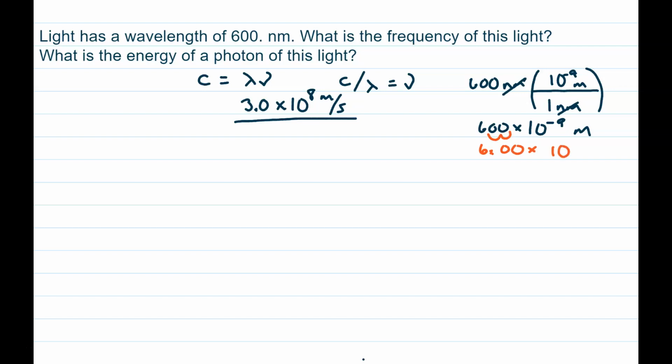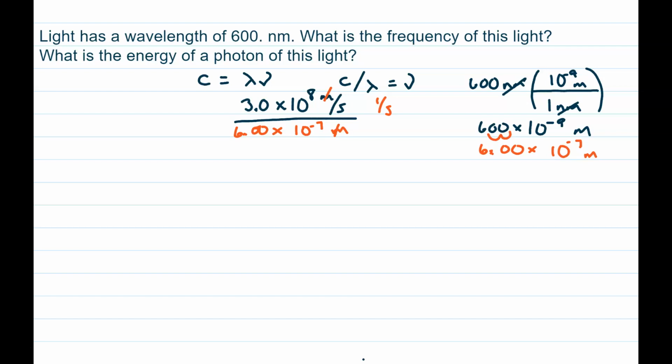And I made 600 smaller by 2 places, which means I add 2 to my exponent. -7 plus -9 plus 2 is -7. So I'll take 6.00 times 10 to the -7th meters. Meters on the top, cancel meters on the bottom. That puts this unit as 1 over seconds. Just because I canceled out the numerator does not magically put that seconds in the numerator. It stays in the bottom.